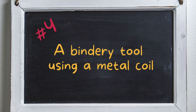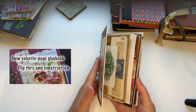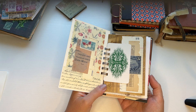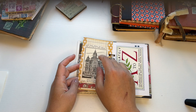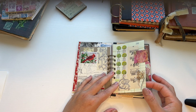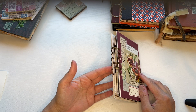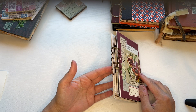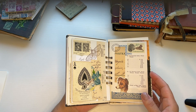Next is the Bind It All — this is a Zutter Bind It All, which you've probably seen me talk about in one of my other videos on eclectic page glue books. I like to put together a bunch of random pages the size of something like a postcard — sometimes pattern paper because it's kind of thick, or cardboard from a cereal box — stack them up, punch them, and then use this binding to put it together with a metal ring. There's also the Cinch, which people say good things about.